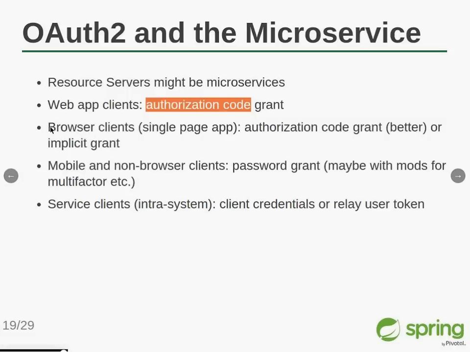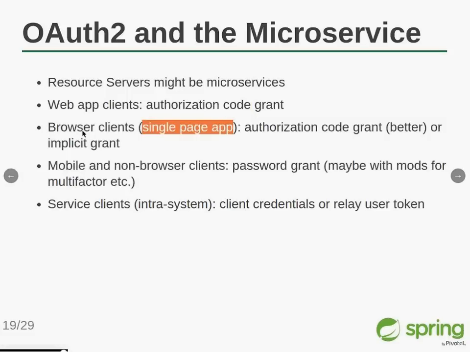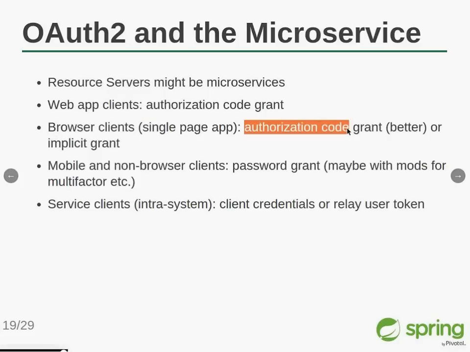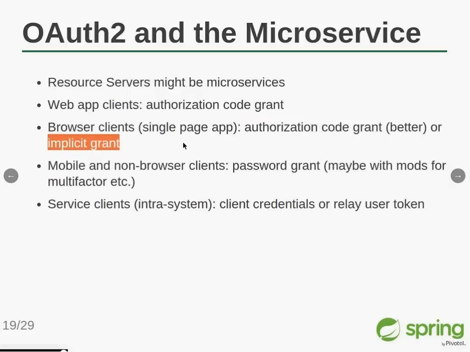You might have single-page apps that are JavaScript clients, so in the browser, which can and should, in my opinion, use the authorization code grants. But there is another thing in the spec called implicit grants, which is specifically designed for browser script clients. And an implicit client is, by definition, untrusted, which is why it's a good idea to maybe try and avoid it if you can. Authorization code grants give you more flexibility and slightly better security.